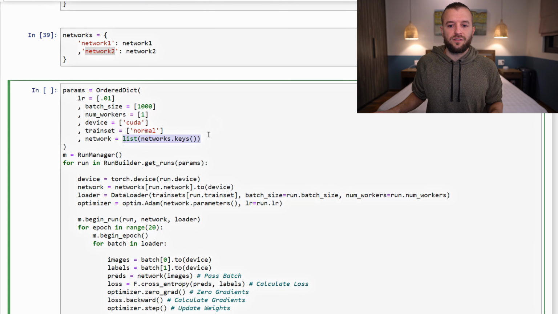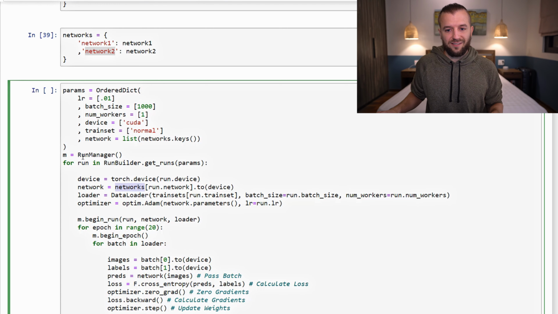Now they're going to be made available inside of our runs. The only thing we have to do to make this process work is come down here and redefine our network. Before, every run we created the same network using our network class. Now we have various networks coming from this dictionary.